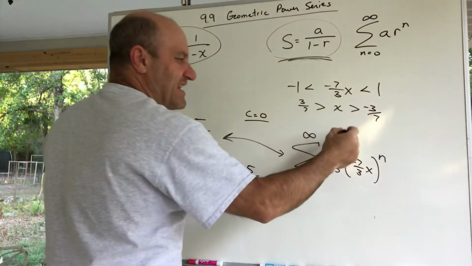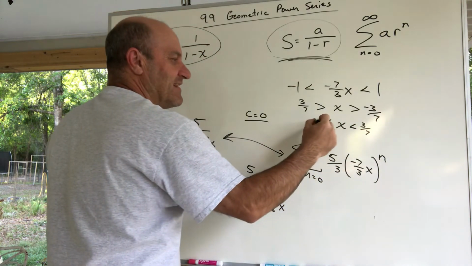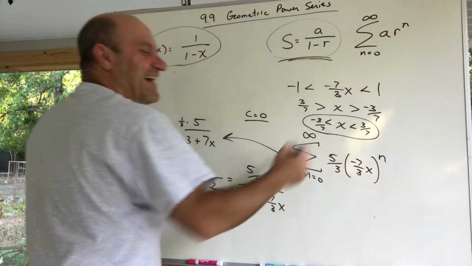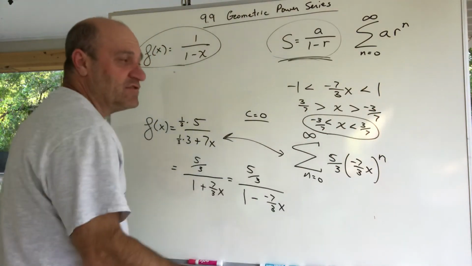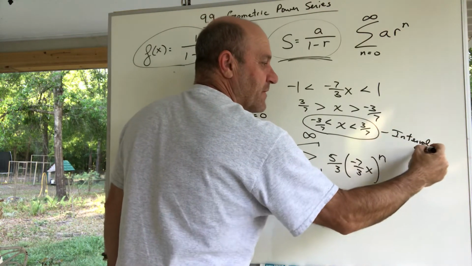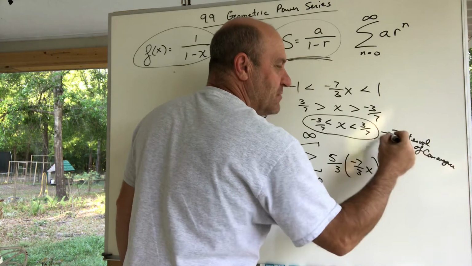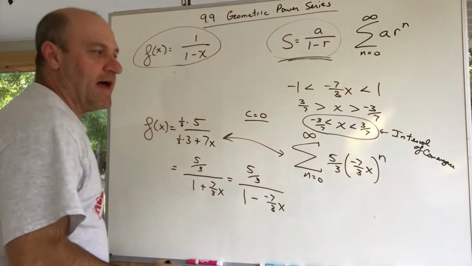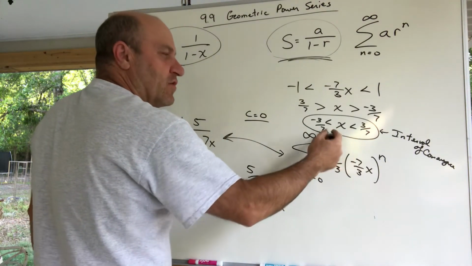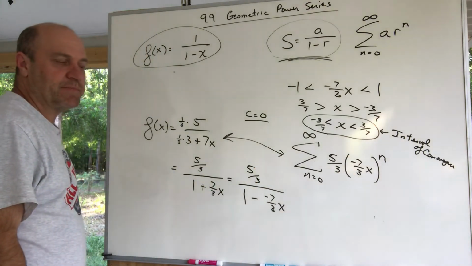Of course, I like to read it this way, actually. So, that's what that says. So, that's your interval of convergence. This series is this function. And if I wanted to write out a few terms, I'd have myself a polynomial. This series is this function, but it only converges, it only matches it on that interval from -3/7 to 3/7.